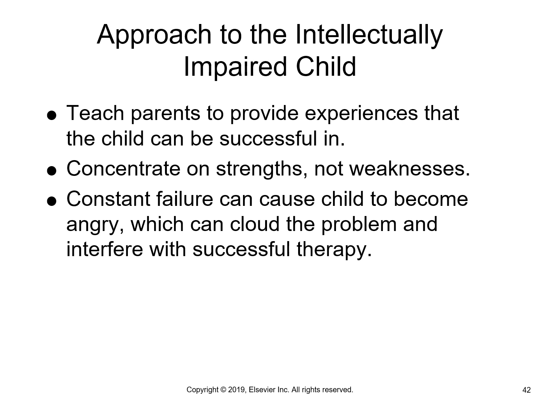Approach to the intellectually impaired child: we teach parents to provide experiences in which the child can be successful, and to concentrate on the strengths and not the weaknesses. Constant failure can cause the child to become angry, which can cloud the problem and interfere with successful therapy. Also provide emotional support.